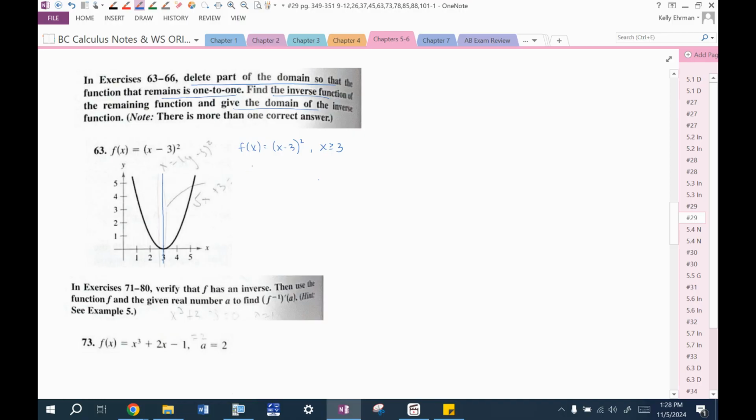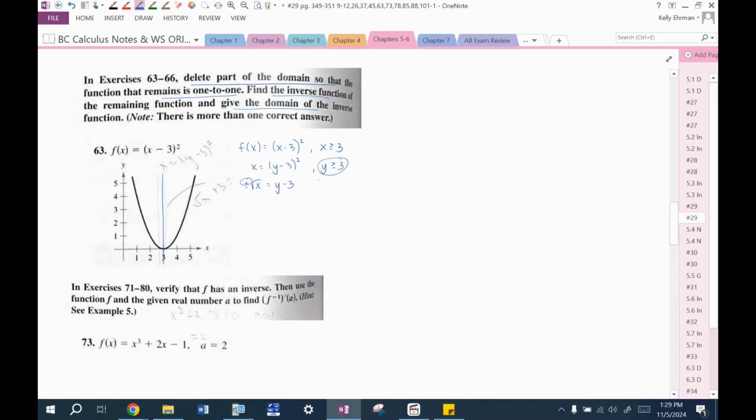Find the inverse function. So if we switch x and y to find the inverse function, solving for y, this would change to y is greater than or equal to 3. So when I square root both sides, I technically get plus or minus radical x. But I need this to stay positive because I have a greater than here. If it's a negative, then when I add 3 over, I'm not going to get values that are greater than or equal to 3. I'm going to get values that are 3 minus radical x. So that's not going to work.